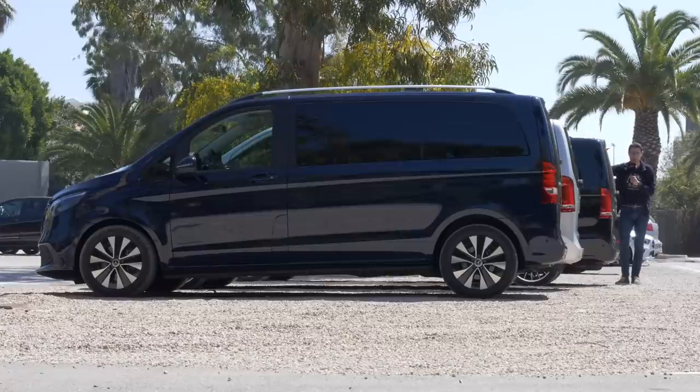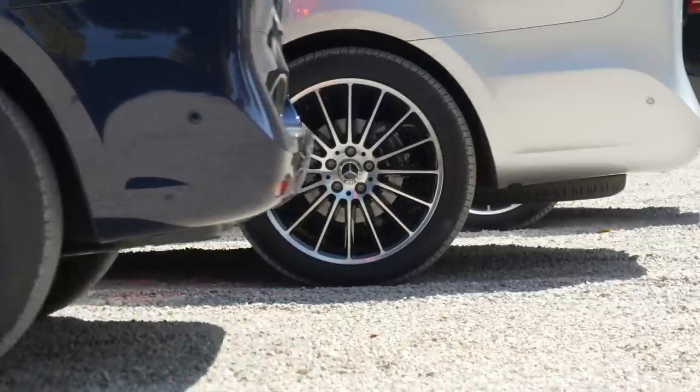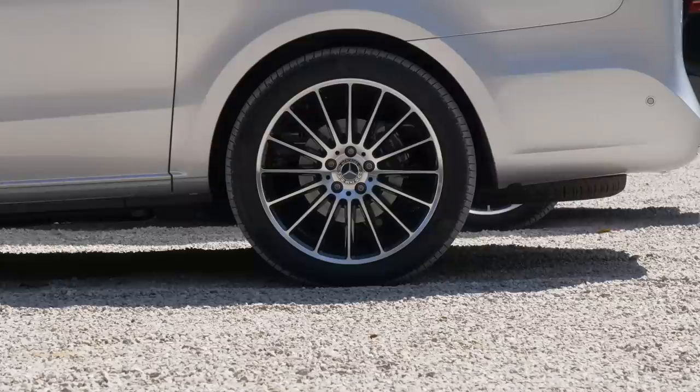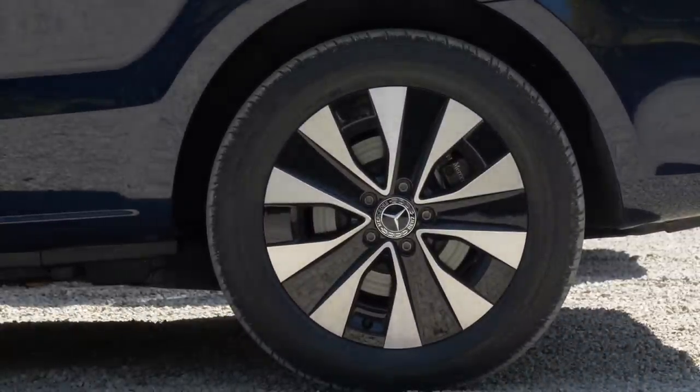Now take a look — those are the base 17-inch wheels; you get 18 and also 19. Here are the 19-inch wheels — you can see the difference. The 19s look pretty impressive, but personally I think the 17-inch ones, even in this special style, look quite cool. The rear has not been changed very much with the facelift. The base model has normal tail lamps, while the ones with LED in the front also get this more modern tail lamp scheme, which looks visually different with the facelift.